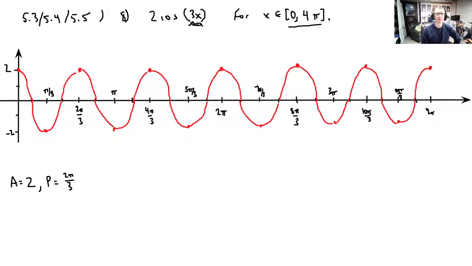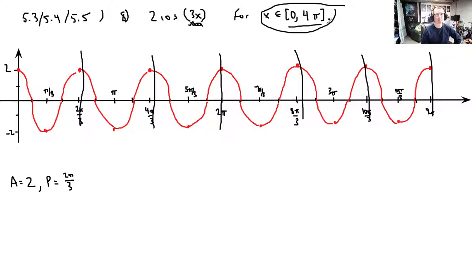Okay? You've told me exactly where it has a full cycle. So there's one full cycle, here's a second full cycle, here's a third full cycle, a fourth, a fifth, and a sixth. Okay, it's graphed all the way out as far as you need it to. It shows me where the maxes are, it shows me where the minimums are, right? And it's more or less the right shape. So this, 100% enough, okay?